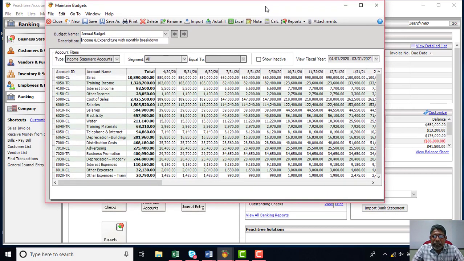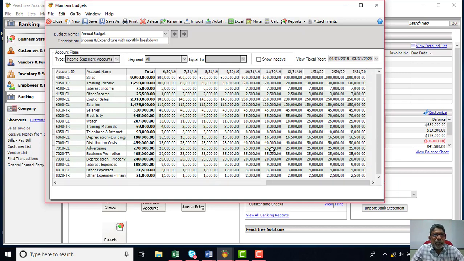And in this particular budget window, we have created budgets for two fiscal years. First, we created the budget for the past year, that means the year starting from the 1st of April 2019 and going up to the 31st of March 2020. So this was the initial budget which we created by using the information provided in your handout, that is chapter number 4, right? This budget consists of 12 months, and every month all the values are entered according to the market survey or the information available in your marketing department.